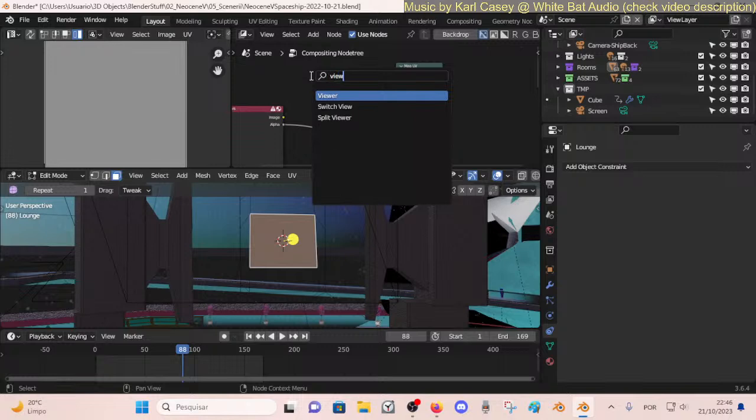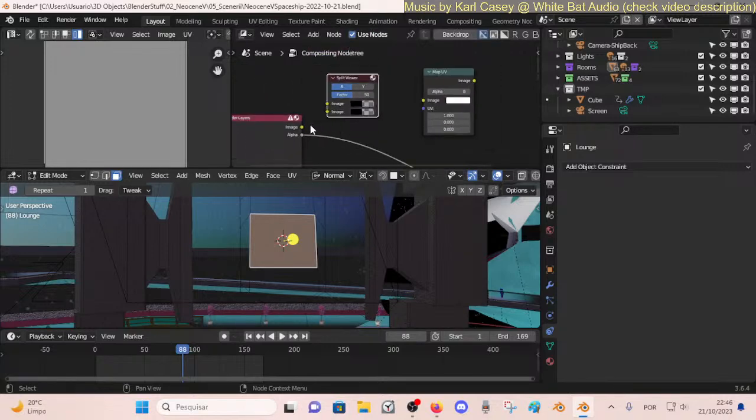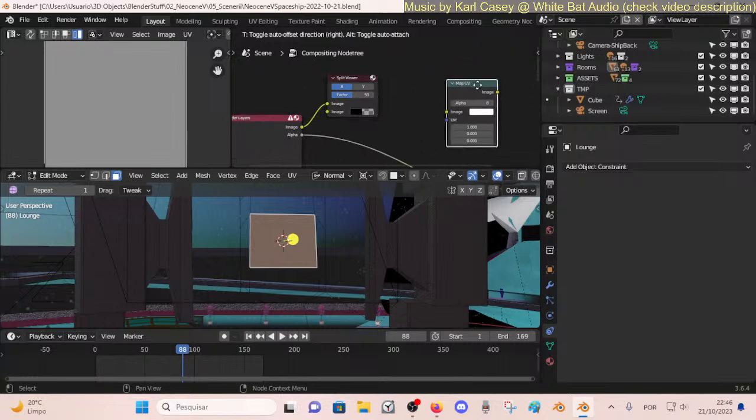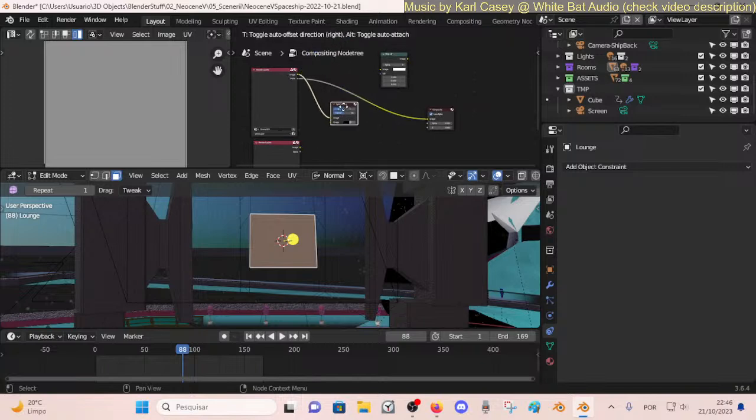Okay. Switch viewer, split viewer. What is split viewer? Aha! So this will be some sort of mix shader. Okay, but let's do the inverse.